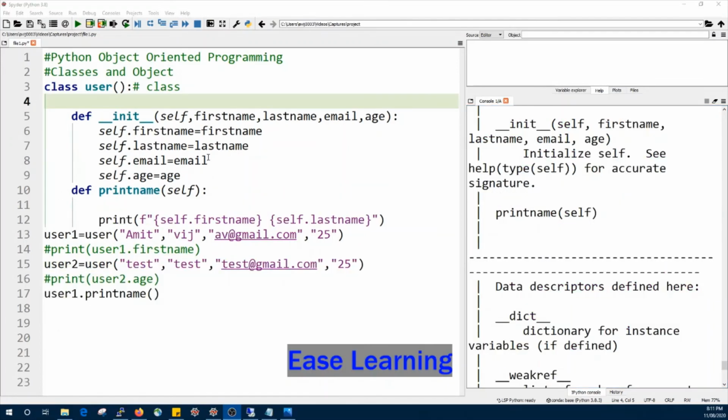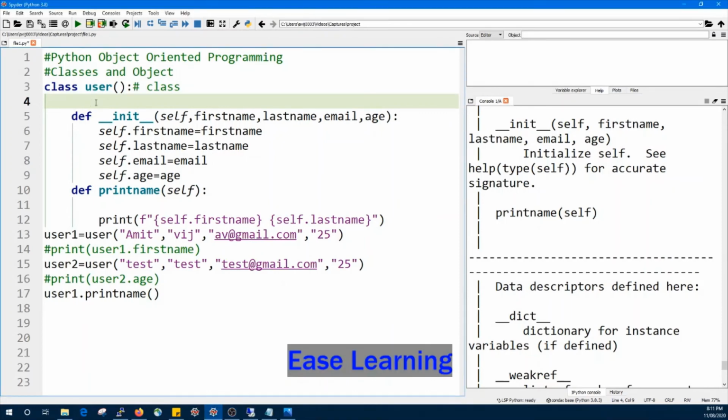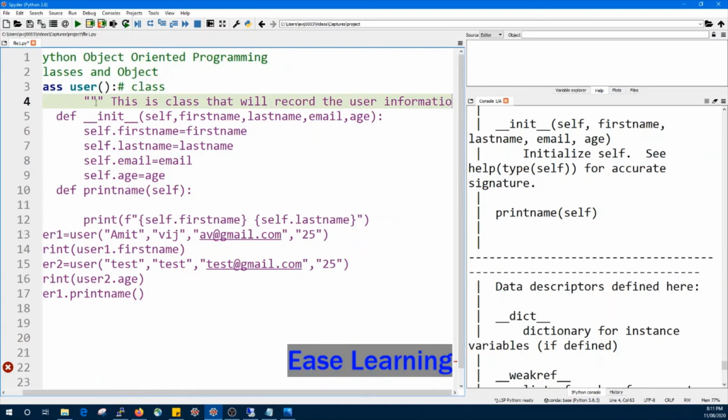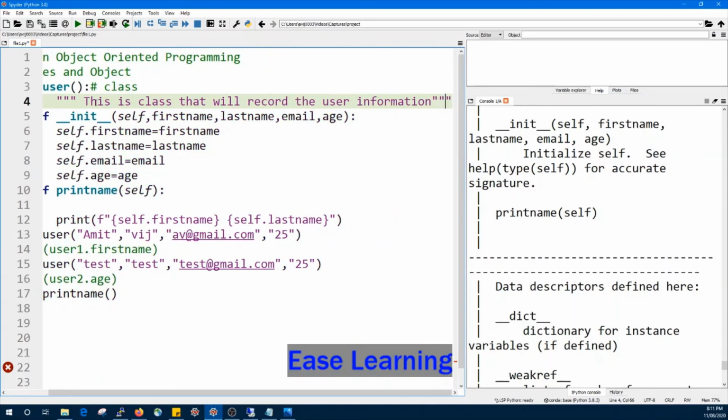So another good tip about classes is you can have your documentation. You can have your documentation by using three quotes, and then you can write, this is a class that will record the user information, and then end it with three quotes as well.